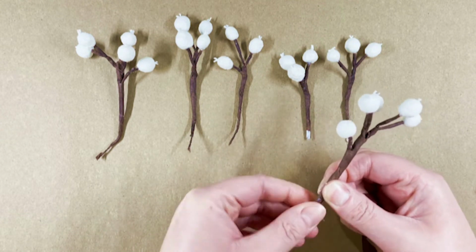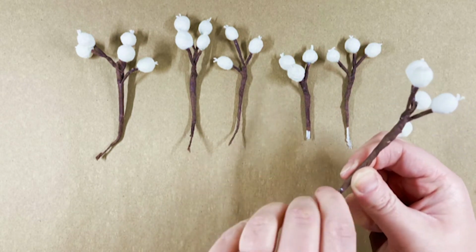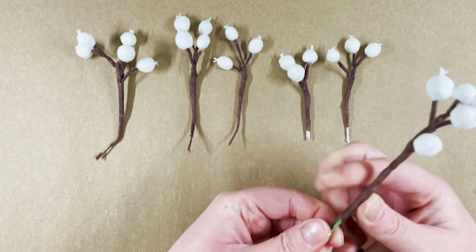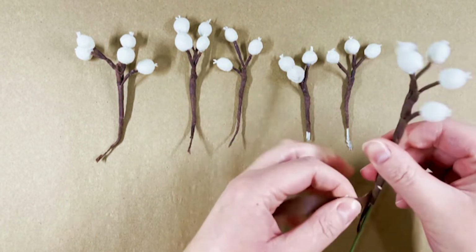Add lots of glue and then wrap that really tightly with your floral tape, just to make sure that there's a good connection for a few inches down from the top. You can also continue to wrap the whole thing if you want to, but you don't need to at this stage.